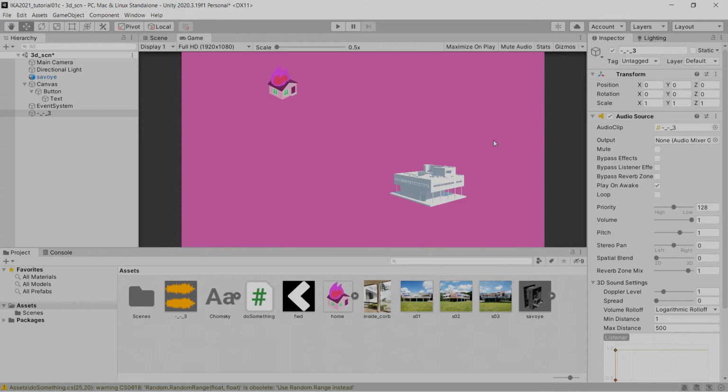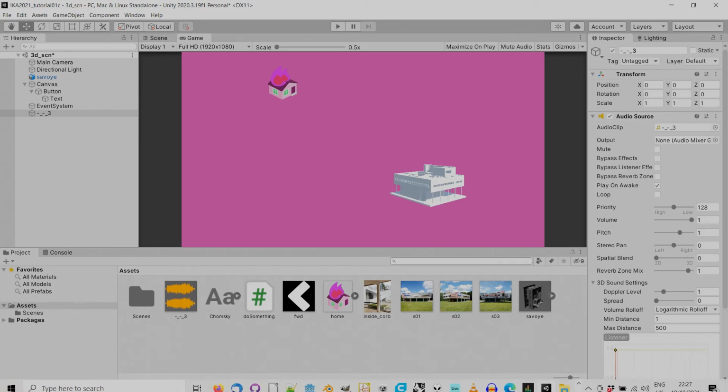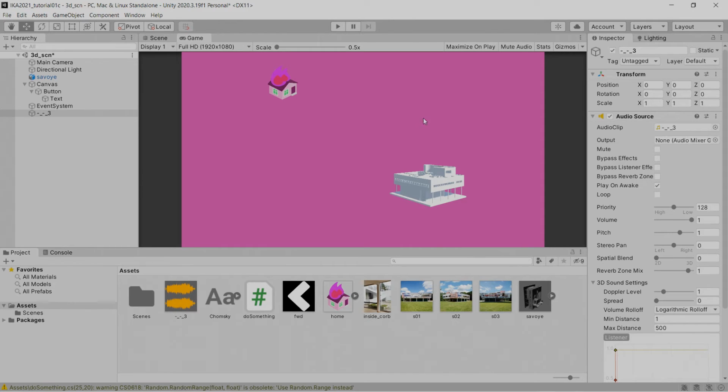Wonderful. So let's just say that this scene is finished. We're happy with it, and let's move on. I'm going to save it and simply start creating another one, because we want a presentation, and this presentation is going to consist of different media formats. It's going to have a 3D object, some images, and a movie. So let's make another scene.